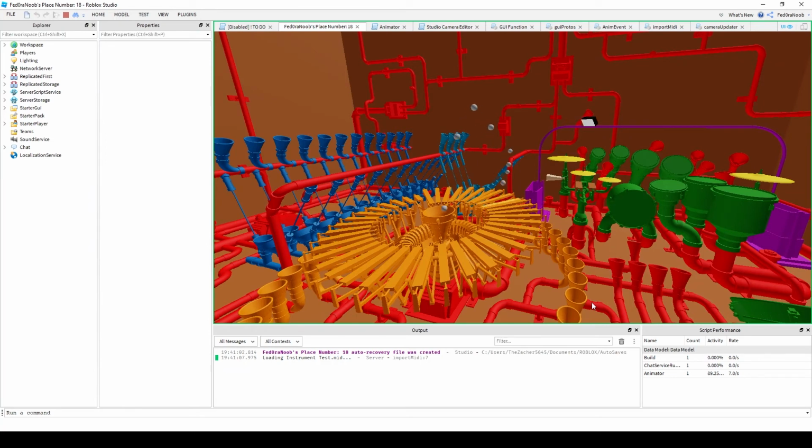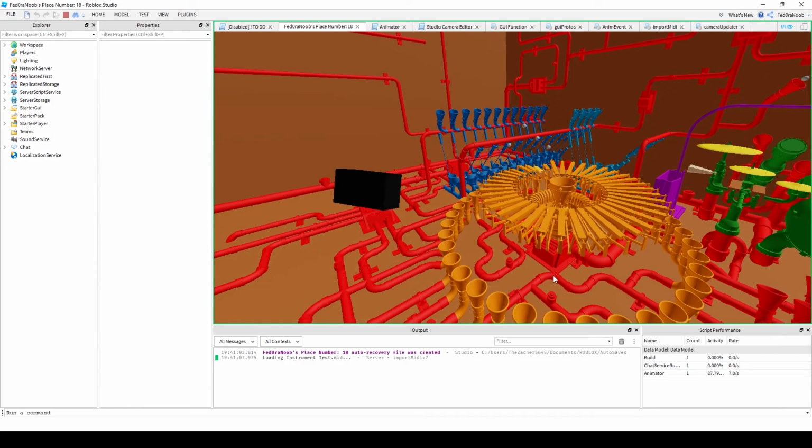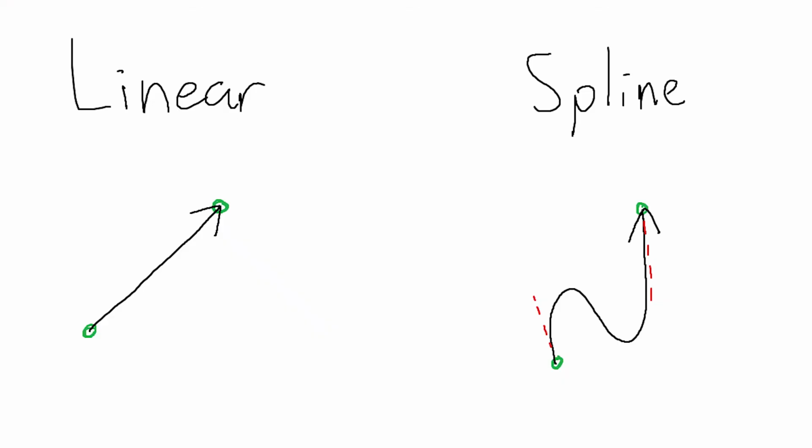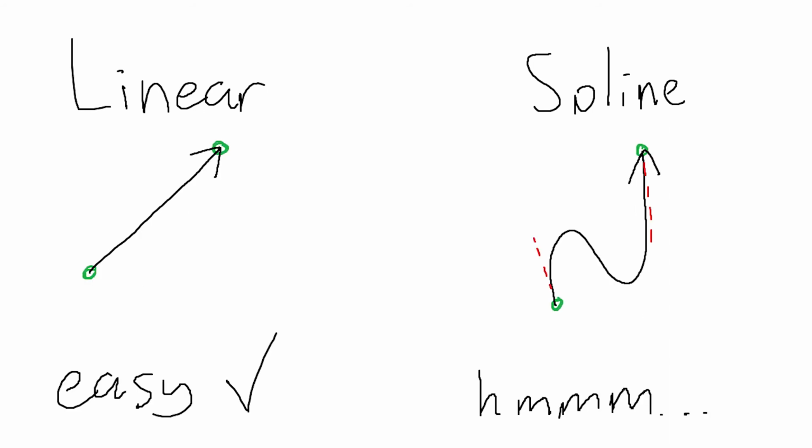And for the position of the camera, there are two different modes to interpolate them. First is linear, and then splining. It's pretty straightforward to know what these are supposed to do. One's just a straight line and the other's all curvy. But to actually implement them, well, after some thought I came to a conclusion.